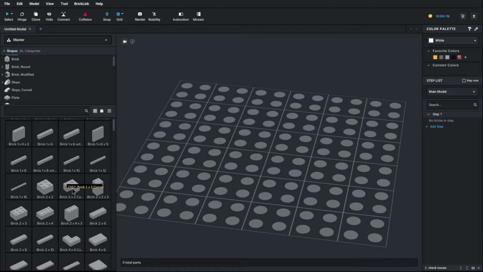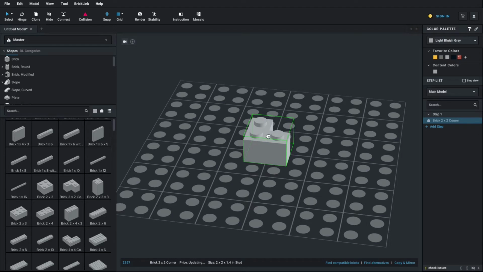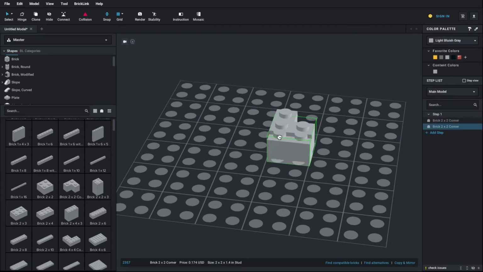2 corner. And you left click it, and then you bring it out here. You can place it anywhere. So I'm just going to put one here. Now you'll see I'll have an opportunity to place another one. But for now, I'm just going to have this one here so you can see what's going on. So I'm going to hit escape.